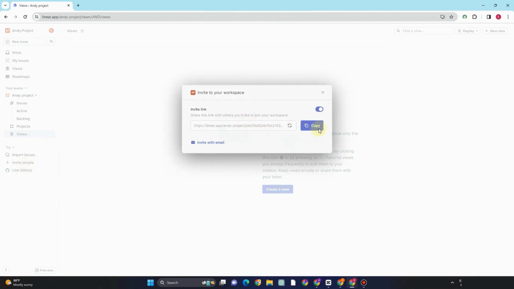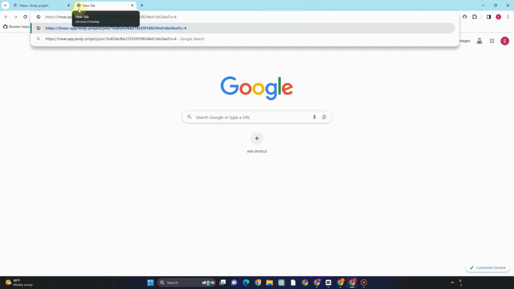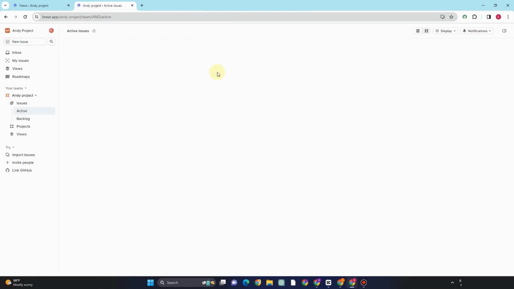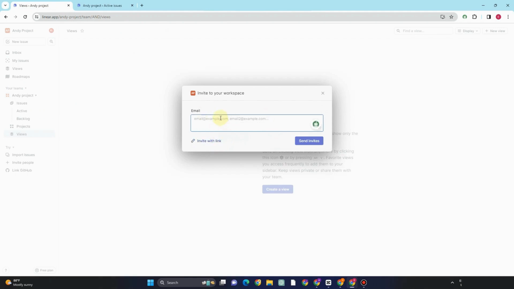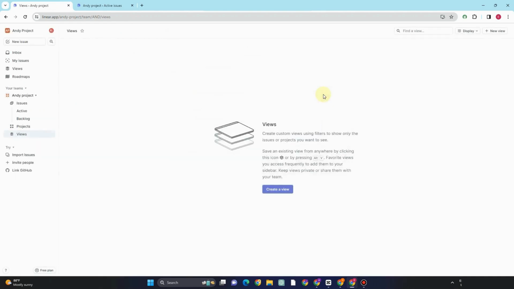If you want to invite someone, you just have to copy this link or invite them with an email address. So if you paste it and send it to any of their social media accounts, then this thing will appear and they will see your issue or your project. You can also add their email address and send invite, and it's up to them if they will accept your invitation or not. But this is how you're going to make it. Okay, send invites, and that's it.